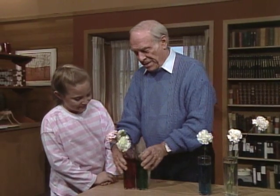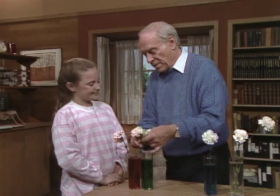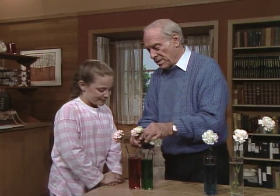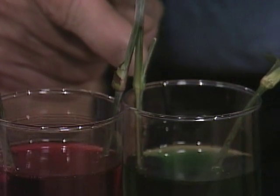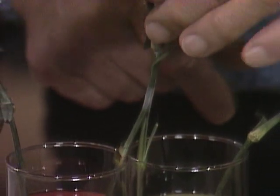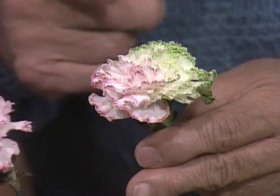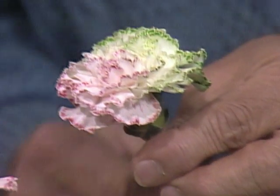How about these? It's a red flower and a green flower — there's the green, and red. But this one is mixed. Green and red. Well, why do you suppose that's green and red? Because you cut the stem in half, and the red water goes in this tube and makes this side red, and the green water goes in here and makes this side green. Not quite cut in half, right? Yeah, there's a little more red than green, so I didn't cut it quite in half.